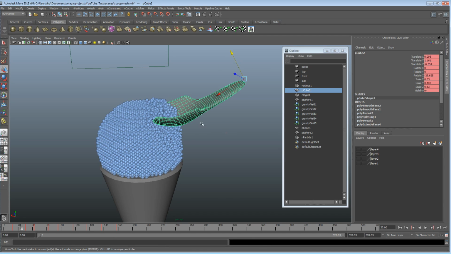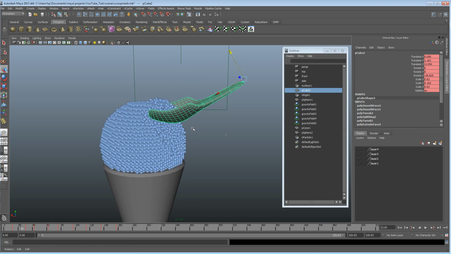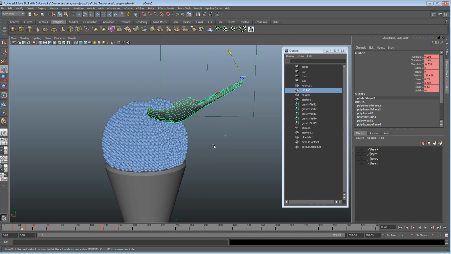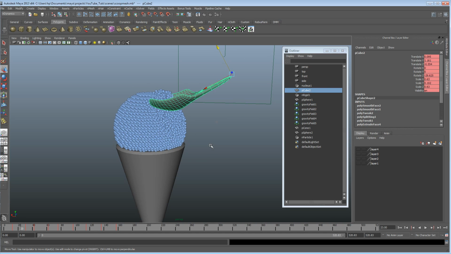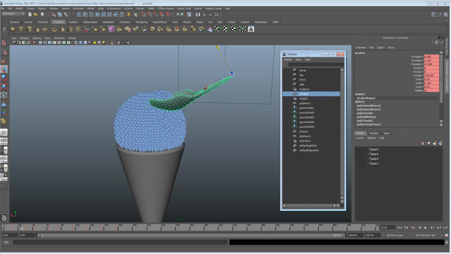And that's basically because the spoon itself is, because I created it earlier, I didn't show you this step, but we just click this little button here that says create passive collider. So that spoon now interacts with the polygons here. Now because this is also a scene that I kind of set up earlier, I've got a few extra things in the outliner already, but all that's going to do is help speed up this lesson a little bit.